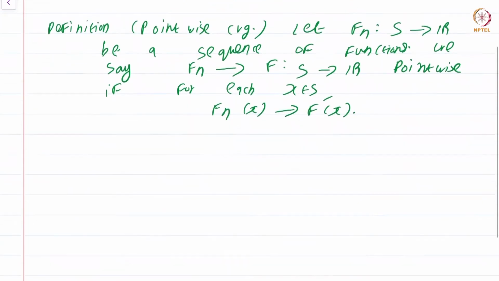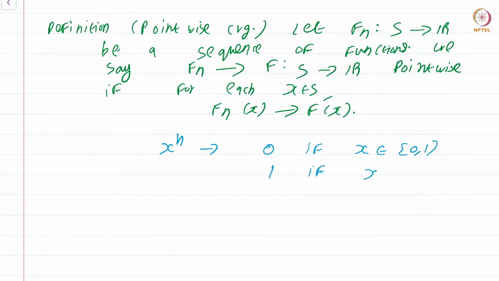Okay. In the last module, we have already seen an example of such convergence. We saw that this function x^n converges to the function that is 0 if x is in [0,1) and 1 if x is equal to 1. So we know that pointwise convergence of a sequence of functions is not a guarantee that the limit function will also be continuous, even if you start with the nicest of nice functions x^n. This need not happen.